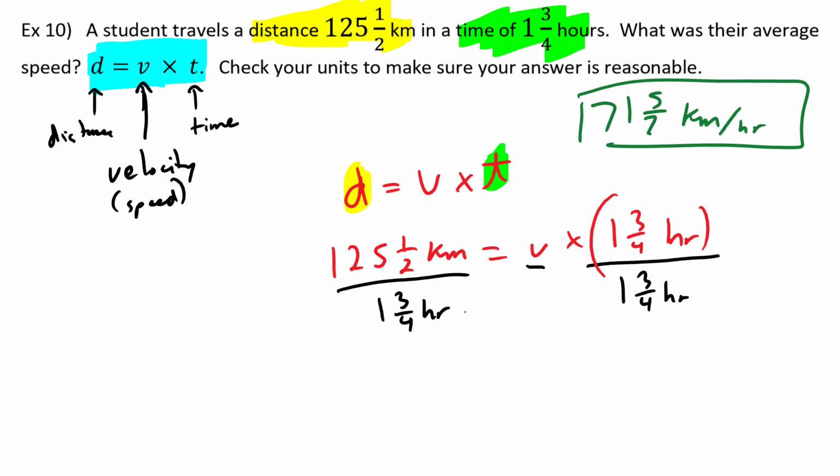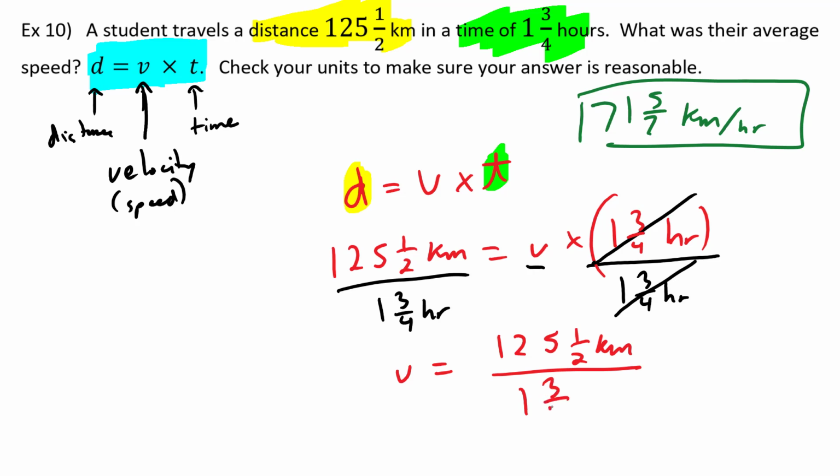We're going to examine this in more detail in a future lecture very shortly. We have the same thing on the top and the bottom, so they cancel each other out. So here we get velocity is equal to 125.5 kilometers divided by 1 3/4 hours. My advice to you is try and rearrange your equations first. Why is that my advice? When you're rearranging letters, it's easy. When you're rearranging numbers and units, it can be difficult. You can make mistakes transferring your values from one spot to another. So again, my advice is try and rearrange that.